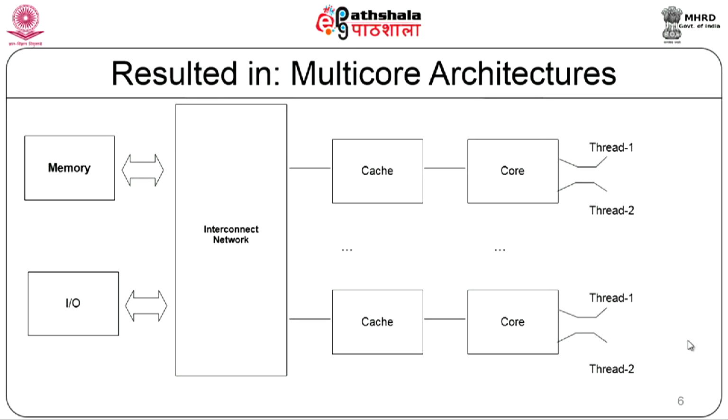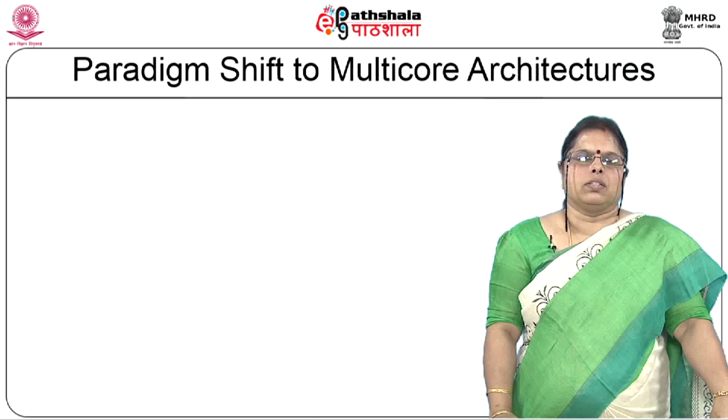So, multi-core architectures try to exploit all types of parallelism that we have discussed. Each of these cores will try to exploit instruction level parallelism, and they also have multiple threads of execution. So, they will also try to exploit thread level parallelism, and depending upon the support that you have for instructions, you can look at SIMD extensions available here. So, you can also have support for data level parallelism.